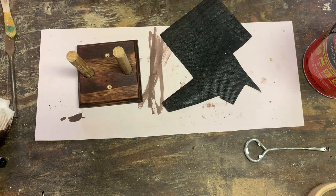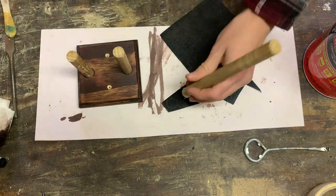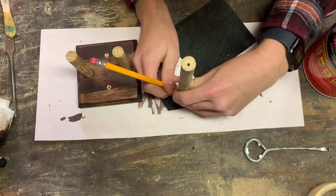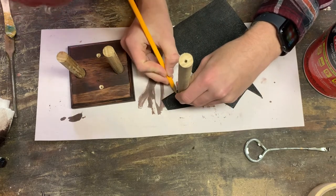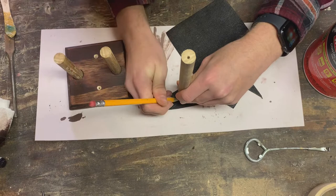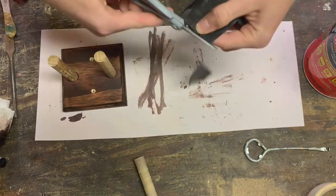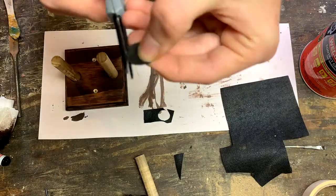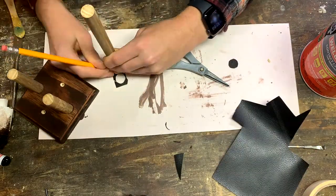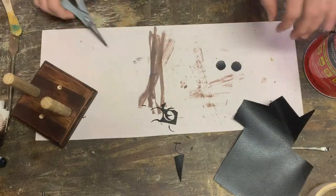So I'm gonna get a piece of dowel that I didn't use and trace it off onto here. Pencil doesn't show up very well. Time to glue it on.